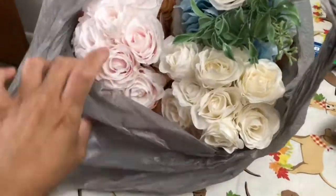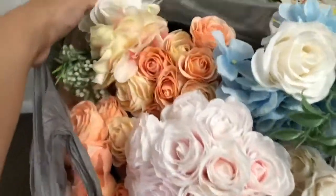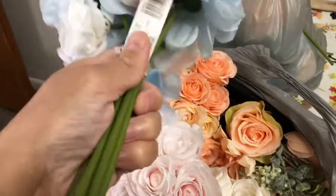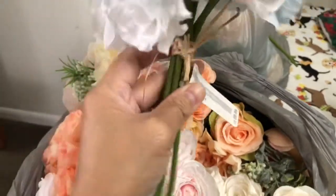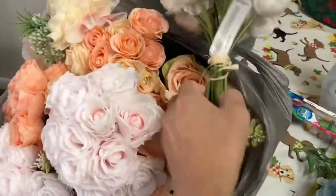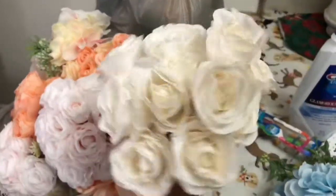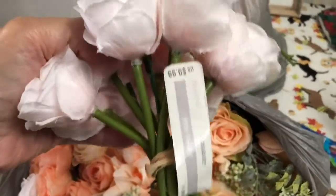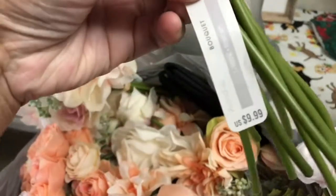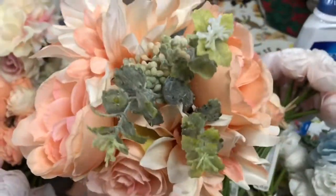So it's a bouquet of flowers — I think this will be great for an event like a wedding or a birthday party. It's very nice! This one is priced for $9.99 but I got the whole bag for $5 only. This white flower is $9.99 also, it's so nice. The pink one and this peach-orange shade of flower are all priced at $9.99 as well.